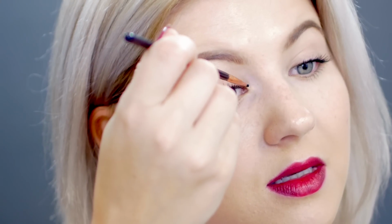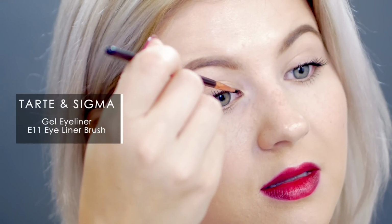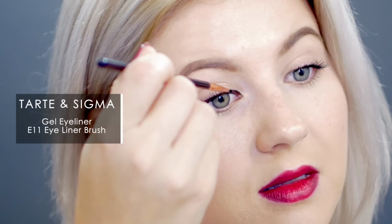I'm just using some gel liner with a little pencil brush. And I'm starting in the inner corner, and I'm going to focus the majority of the eyeliner right along my lash line.